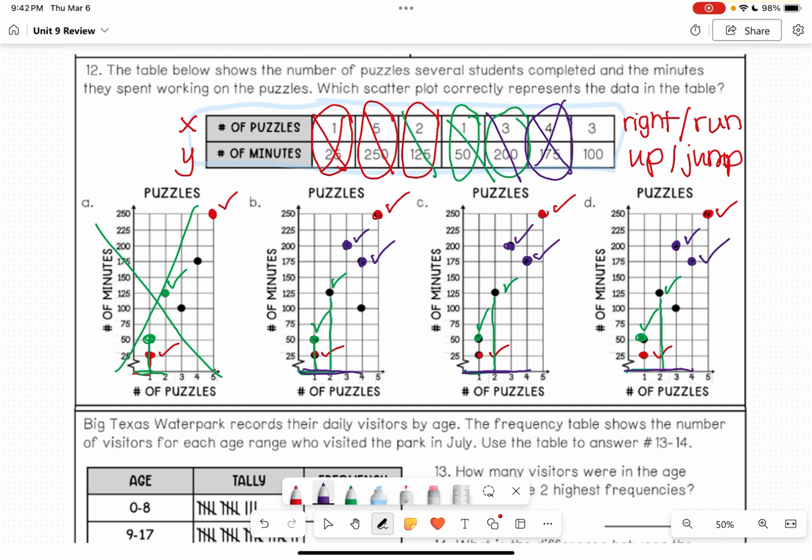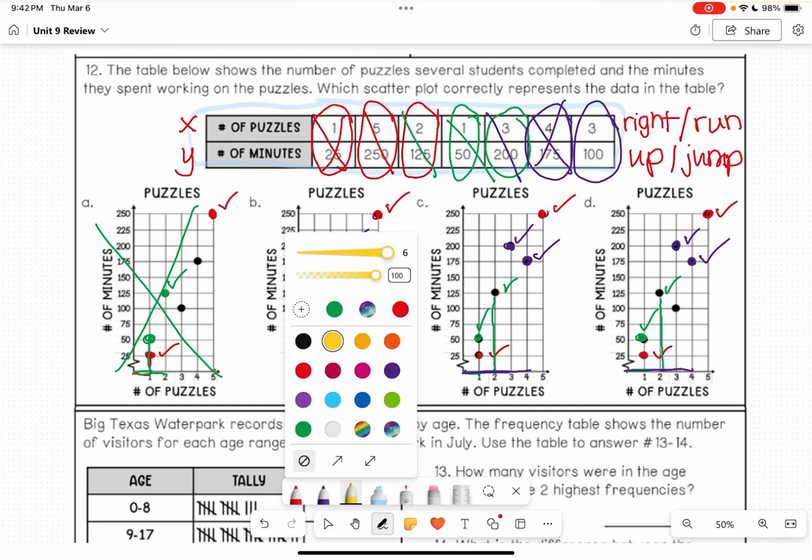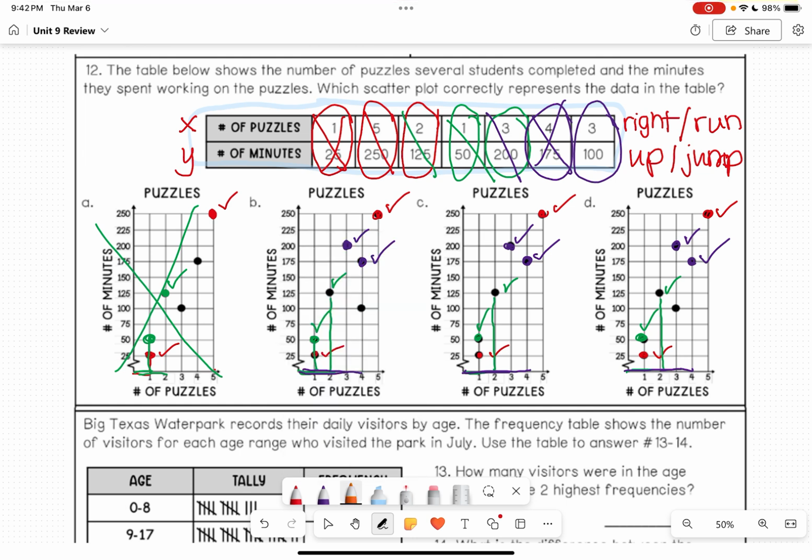All right, so this is the deal breaker. They have to have 3 and 100. So let me change my color. I know I reset it the last time, but it's okay. 3 and up to 100. Nope, no dot right there. Mark it out. 3 and up to 100. And no, I don't have a dot right there. You're out too. And 3 and up to 100. And yes. So D is the only one that shows all of them correct.